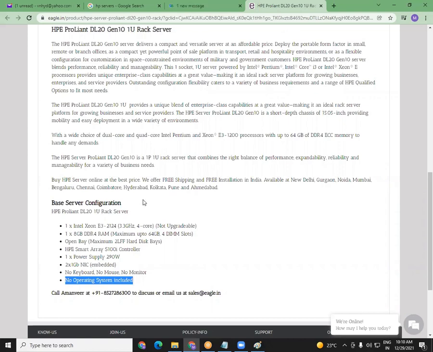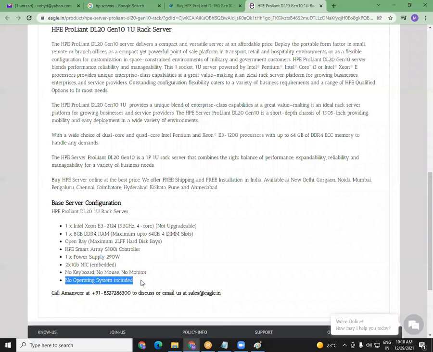Hardly we see any physical server where the operating system is by default installed, because a physical server is manufactured by a company like Dell or HP, and the operating system is designed by Linux or Microsoft, right? So both are different companies. One is into the business of hardware, one is into the business of software. So we have to take hardware from one company like HP, Dell, Toshiba, Lenovo, all those things. Then we have to go and select the software, whether it is like Windows software or Linux software.